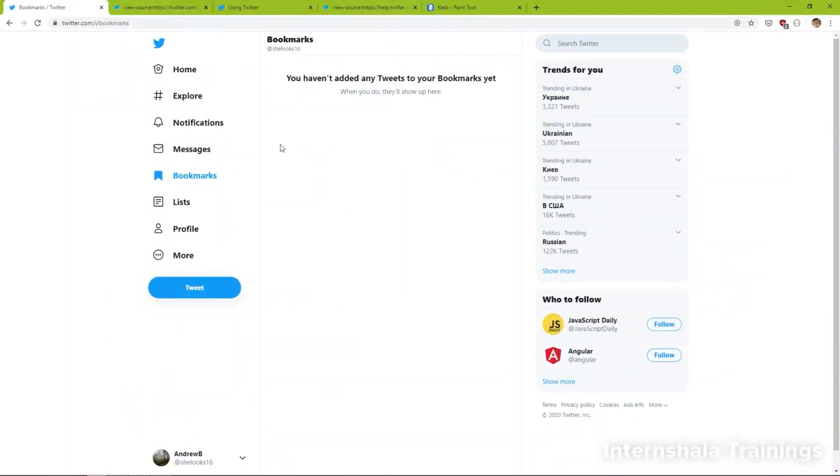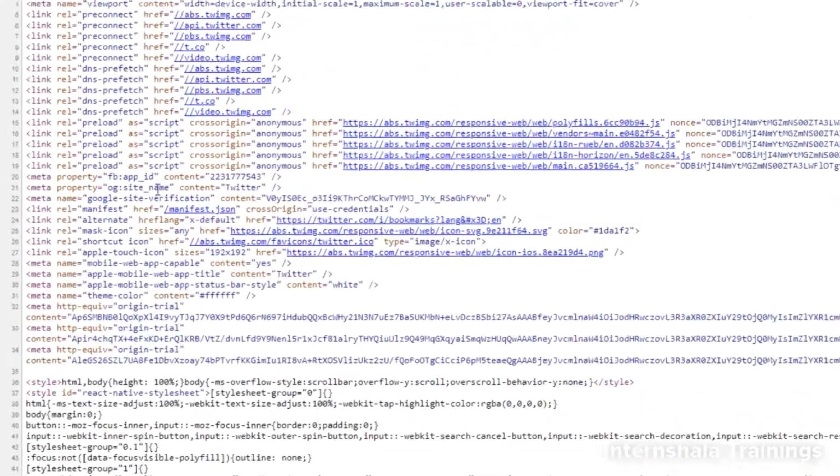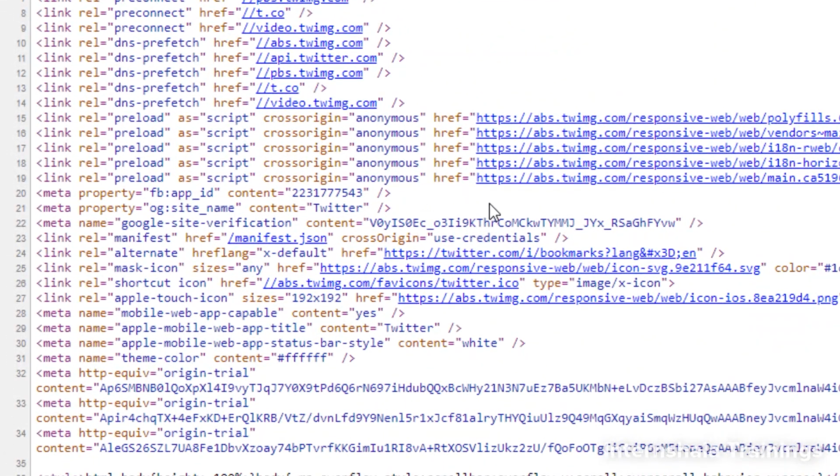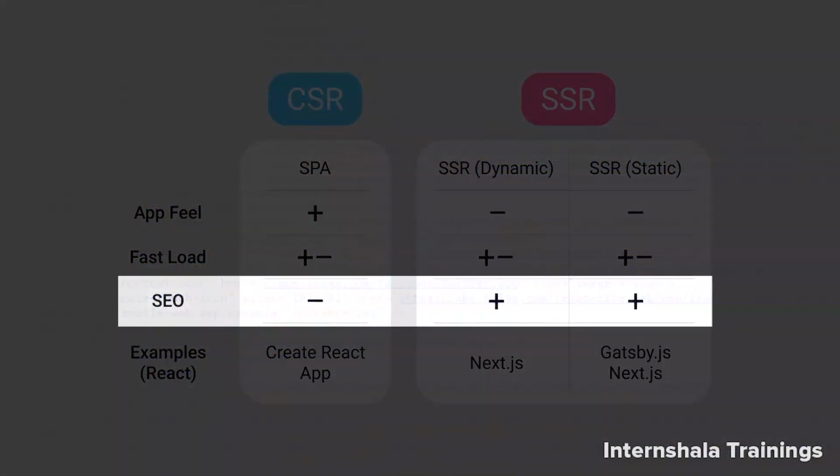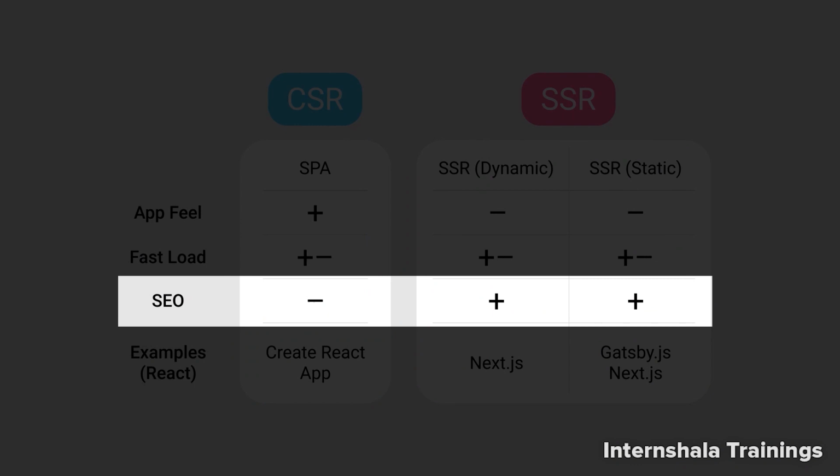When we load, let's say, notifications, this OG tag will be the same because we only have one markup for all of our pages. That's why it is basically called single page app, because we load only one initial markup and then in the future it is just getting rendered every time. So that's why for SEO it is not that good. Unlike with server-side rendering, when we already receive the page from the server, and on the server we can insert meta tags based on the page content.